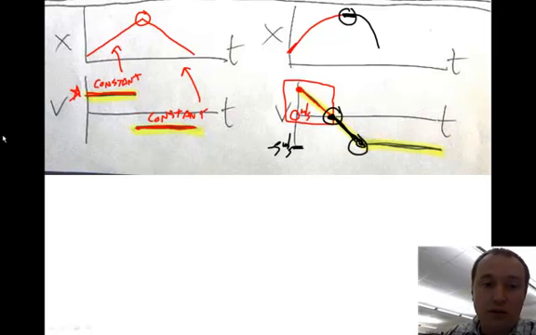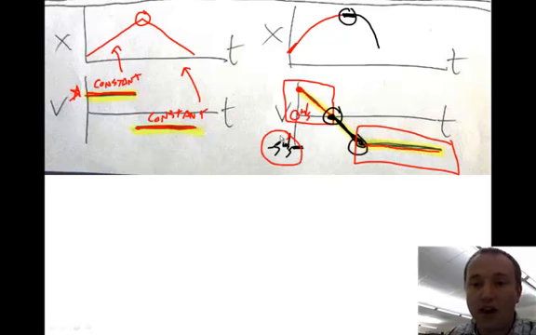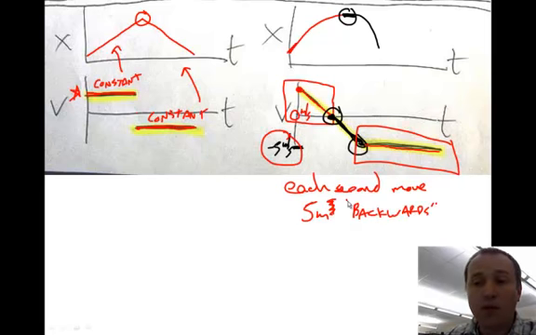Here's the tricky part. This is the one that always gets people. Now I'm here. I have a negative constant velocity of negative 5, meaning each second I move 5 meters backwards. I use the word backwards. What would another way you guys would say it? You guys would say negatively or towards the origin. So in 1 second I go negative 5. In the next second I go negative 5. And so I would just keep going negative. But since on this picture it's constant, that means that up here I need to have a straight line.